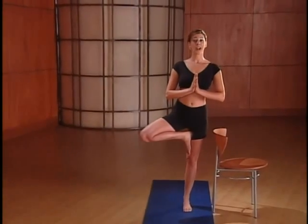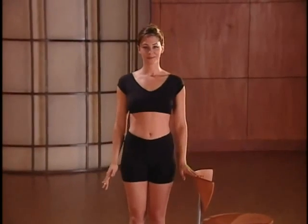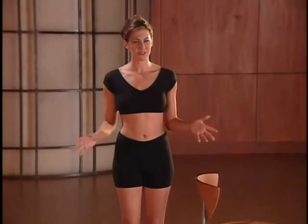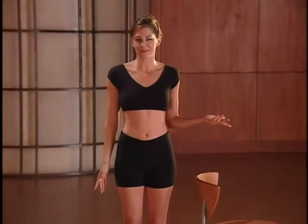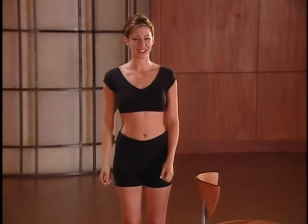Last inhale, and then exhale, trying to release the pose slowly. Make coming down part of the pose. Okay, remember I said to keep your sense of humor with this one. If it were easy, there would be no benefit. So lift up the corners of your mouth and we'll attempt the other side.